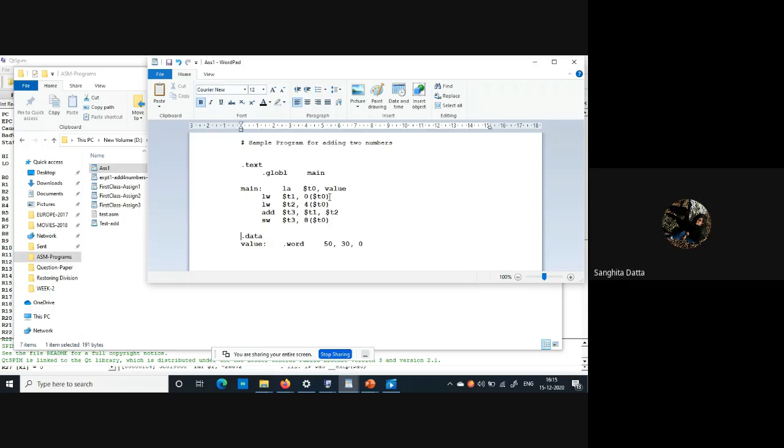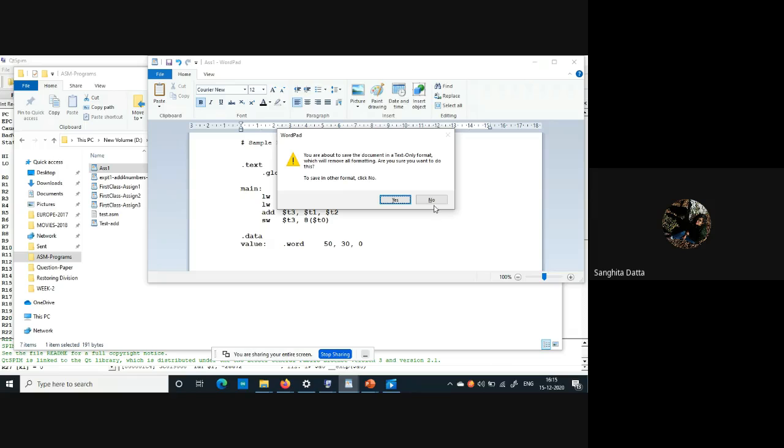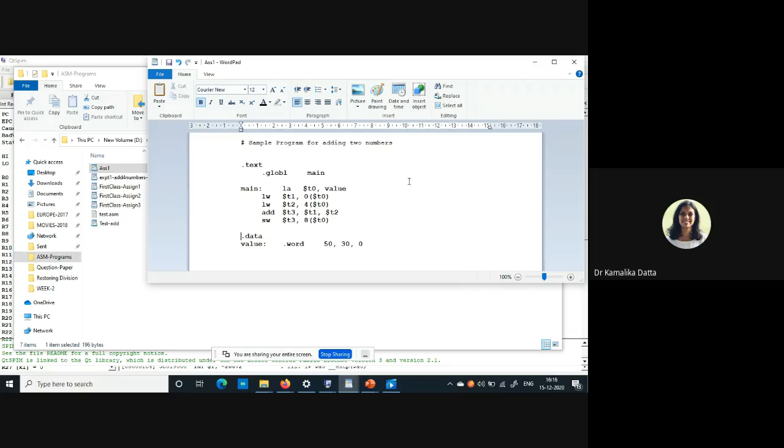Ma'am, here as we are using the add command, for the previous program, won't we be able to use the add command in place of the immediate, like add T3, $0, T0? You can write that, but you have to initialize a value. How will you add 0 and 0 then? Okay, you can do that. Just try out various things.